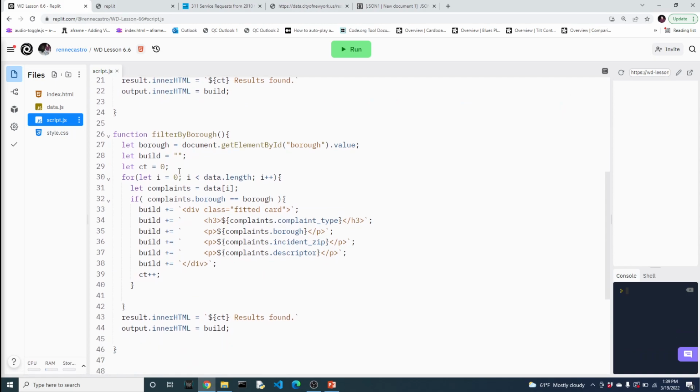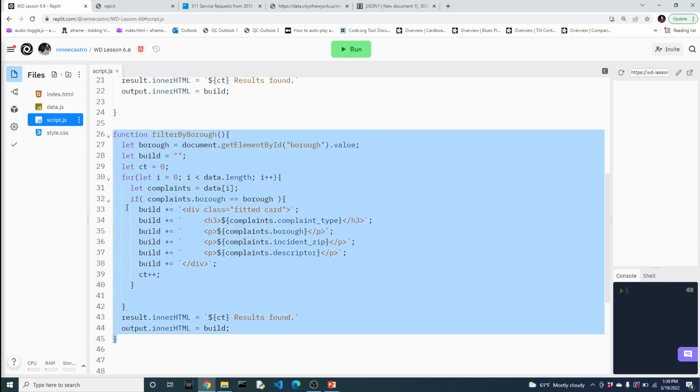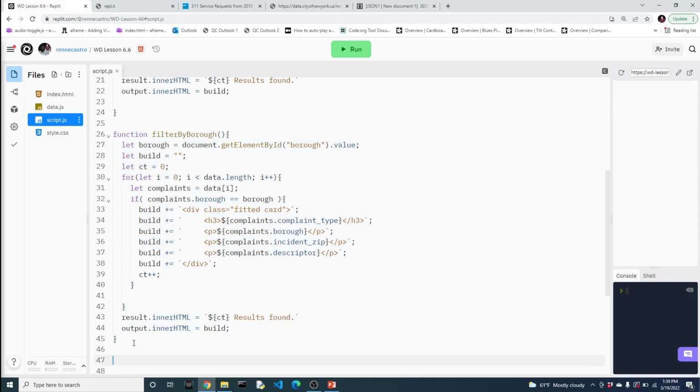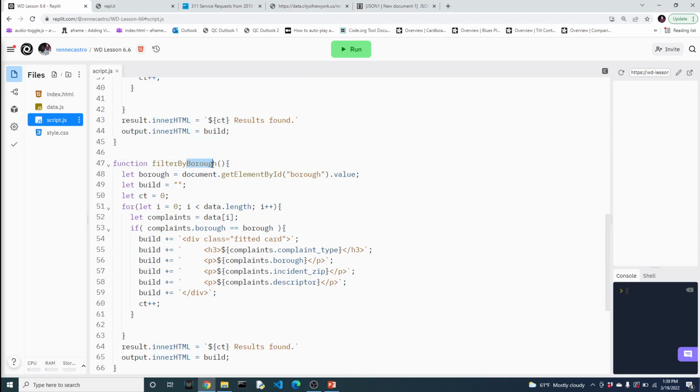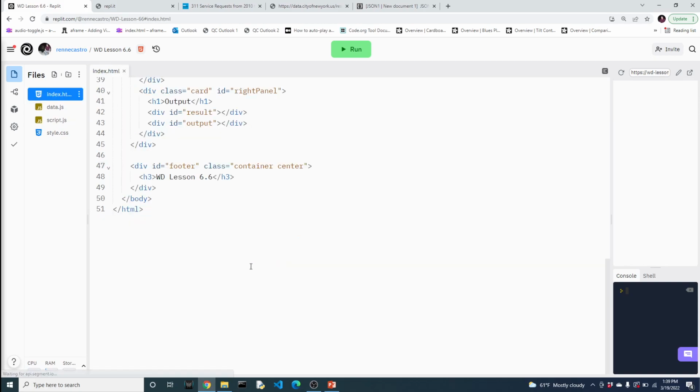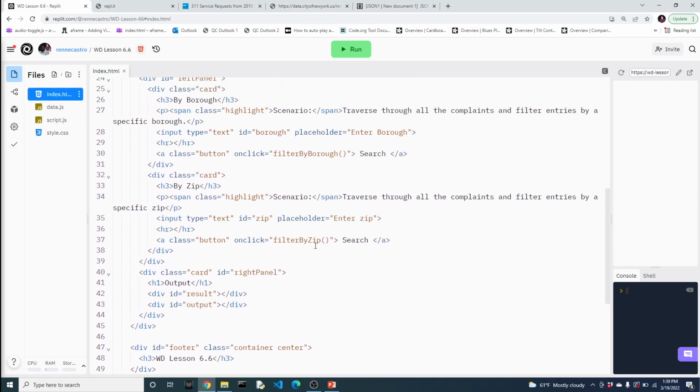Now let's see what happens on the JavaScript side. So if you recall, really the only thing that changes if I want to filter by something else is that the if statement changes. So what I'm going to do here is I'm simply going to copy this whole function that does filter by borough, paste it, change this to filter by zip, which matches the function name that we put up here for when we click on this button called search.